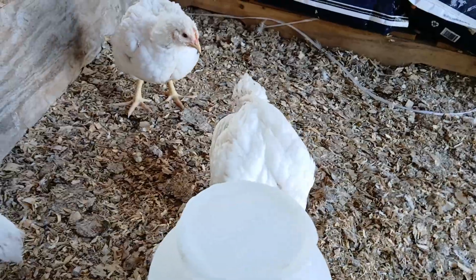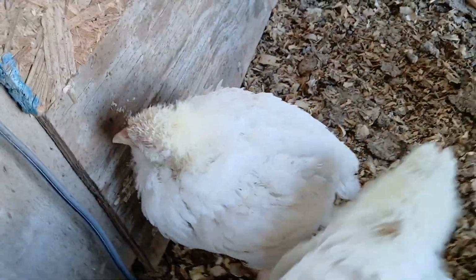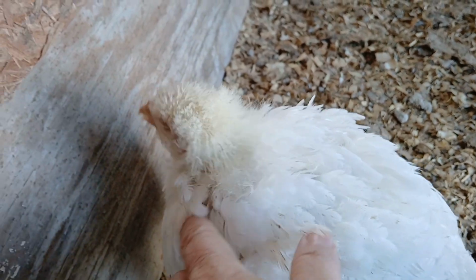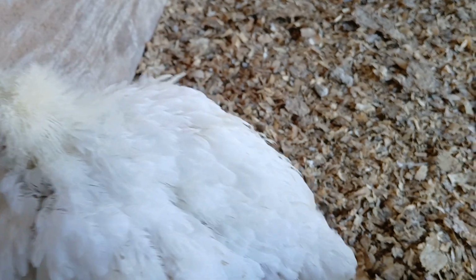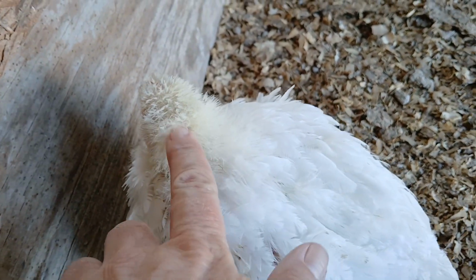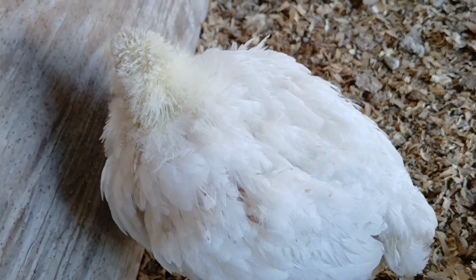I need to clean their water out. But this one, it's not going to catch up. It's also not going to improve from this condition. I mentioned how distressed and rough the face is looking, and also how puffed out and kind of frayed the feathering is looking. Even on the back of the neck, we get a distinctive, not as healthy looking texture.